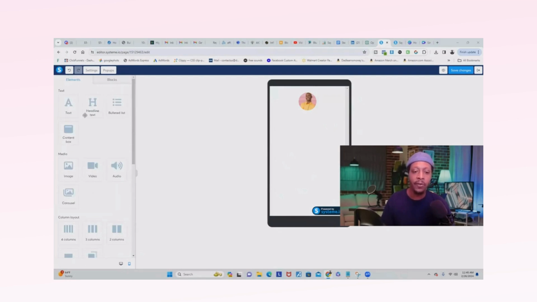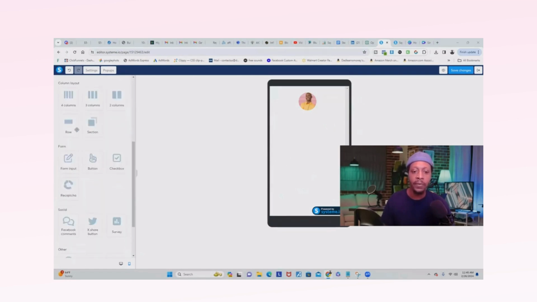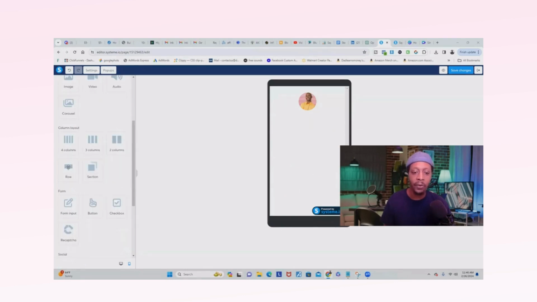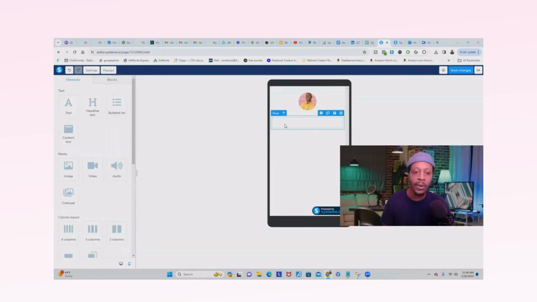So now that we have our profile picture, all you have to do is just make sure that you're in the elements section over here, and you're going to scroll down, and then we're going to add another section right here, and then we're going to add another row, and you can just click it and it's going to pop up right under your picture. So now that we have our row, we're going to add an element, which is going to be our text, which is going to have the name of our sales under the picture. So now all you would have to do is just click on text.